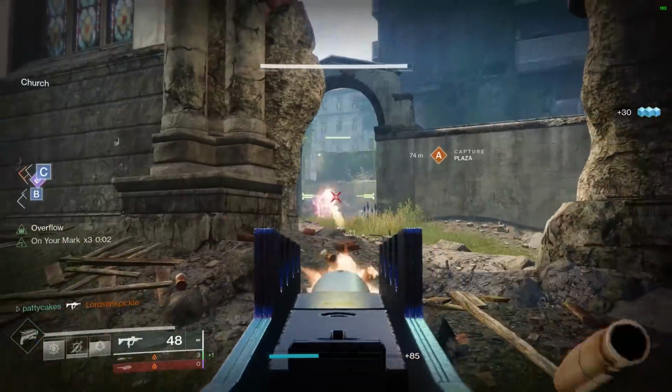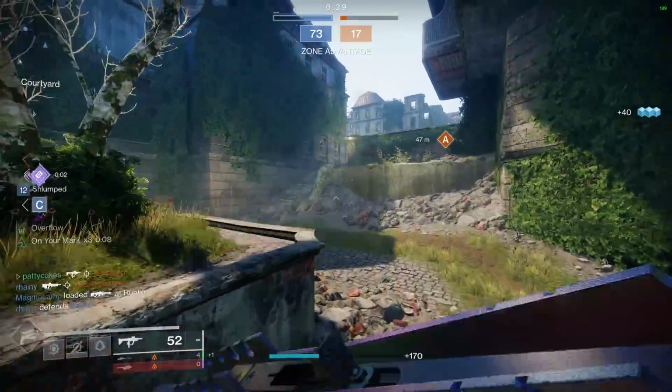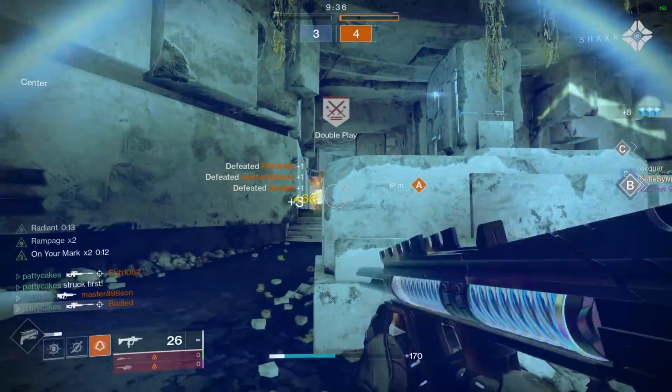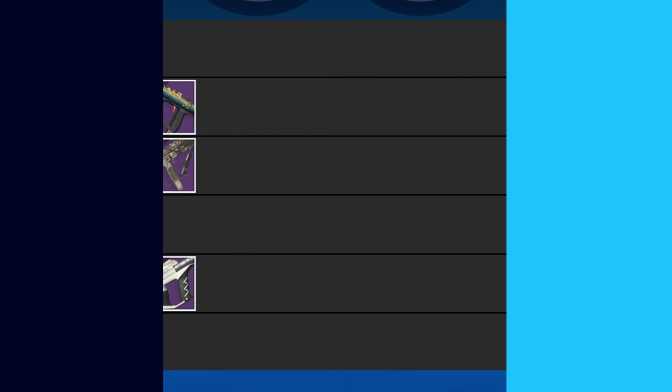And the second application of Firmly Planted would be when you're just a little bit outside of your effective range. The accuracy boost from Firmly Planted can help you land a few final shots to clean up your opponent from ridiculously long ranges. Whichever way you go, Extraordinary Rendition is an extraordinary choice for PvP. It's definitely going into the A tier.